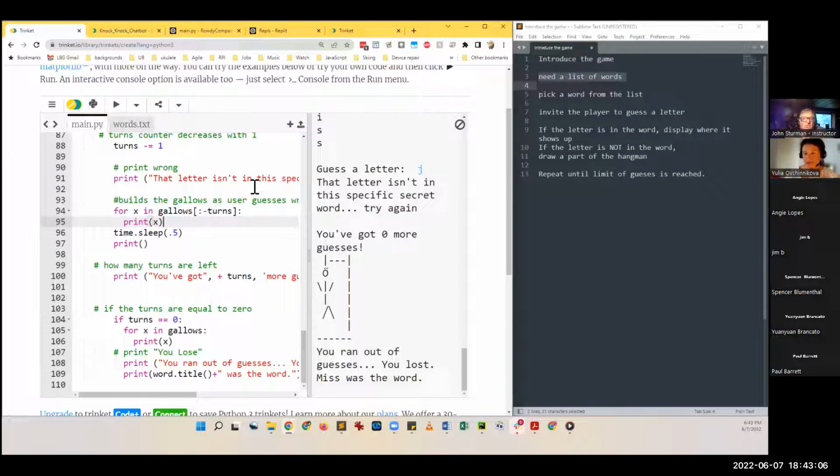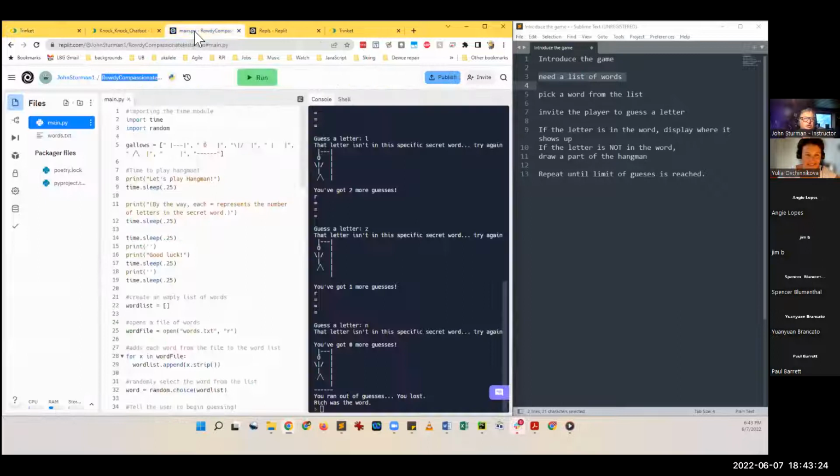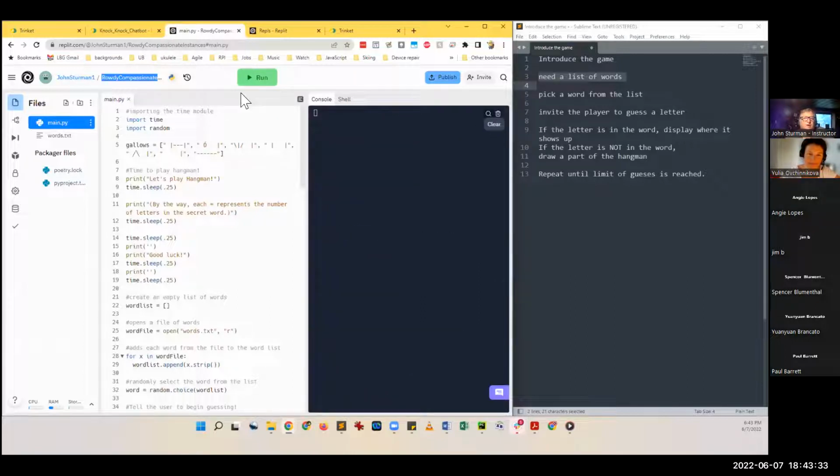Both do represent games. So the goal was just to show you a few games. One is Chatbot, and another one is just the Hangman. So you can see it can be graphical enough just to play it. And so, again, we're using something called Trinket. Let me just quickly show you this thing called Replit. Here's the same thing in Replit. Let me just clear this, and I could run it again. It is going to be the same kind of thing.